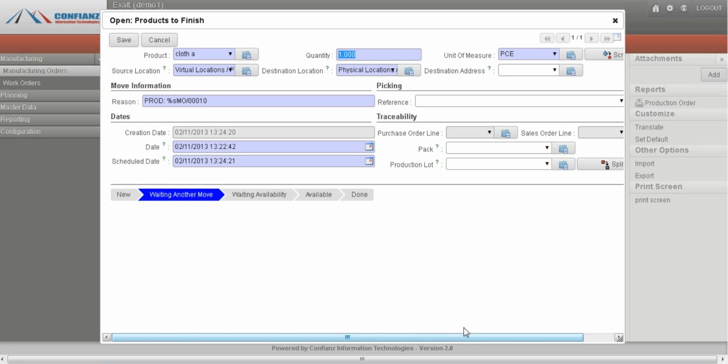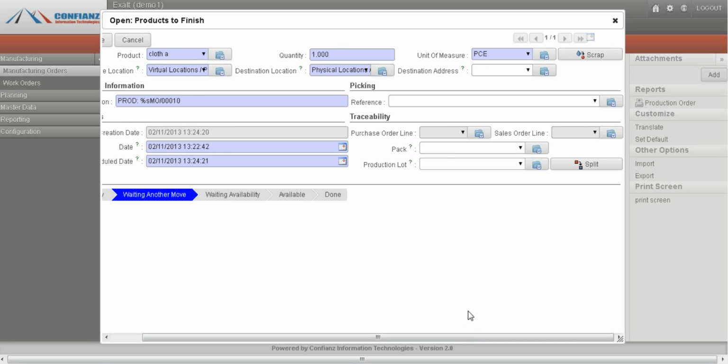And if any product must be scrapped out, like if there's any damage to a particular product or any other, if we have to move that particular product into a virtual location, we can click on the scrap button if we want to move it to another location. So we can scrap out a particular product by clicking on scrap button.